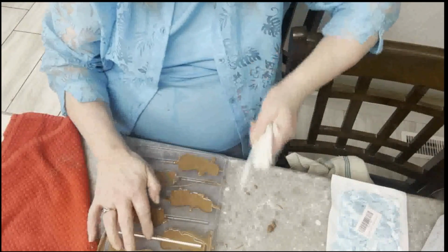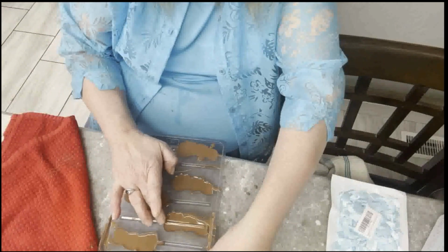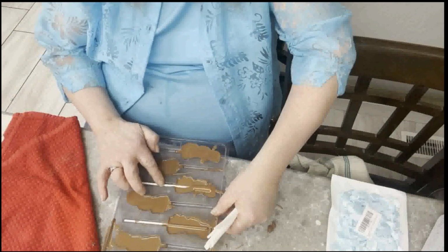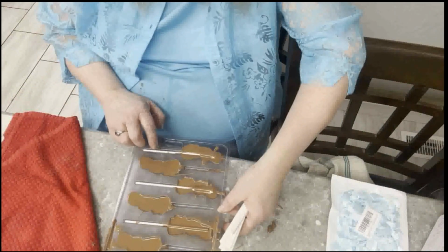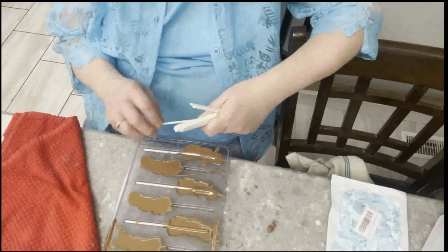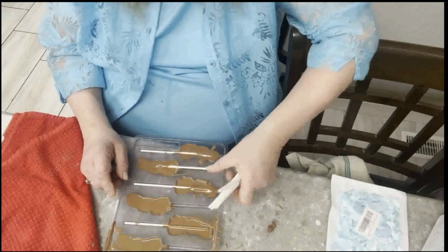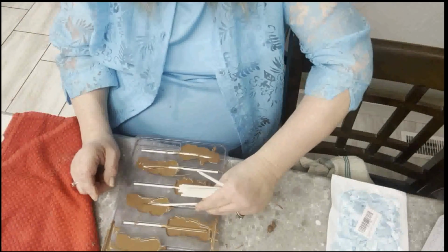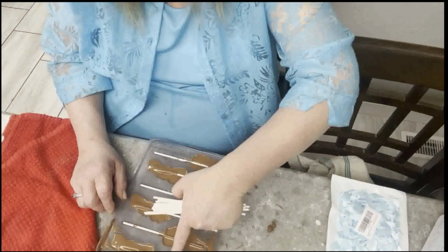Put them in and you just kind of spin it a little bit to get it into the chocolate. So when the bunny hardens, it'll be right in that chocolate. If it looks like your stick is still showing and shouldn't be, you can always go back and add a dollop of chocolate into the mold wherever you think it needs to go. And you have a couple of minutes to do this before the chocolate's gonna set. You don't have to be in a super hurry.